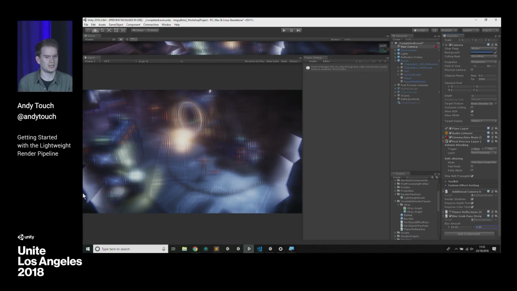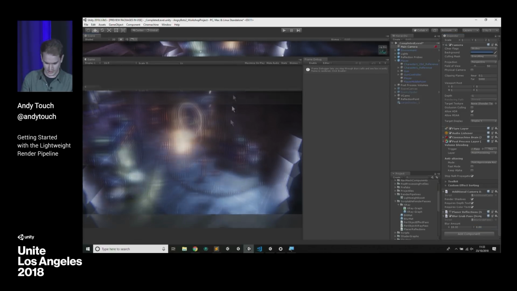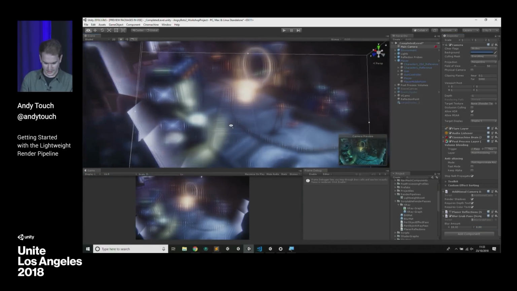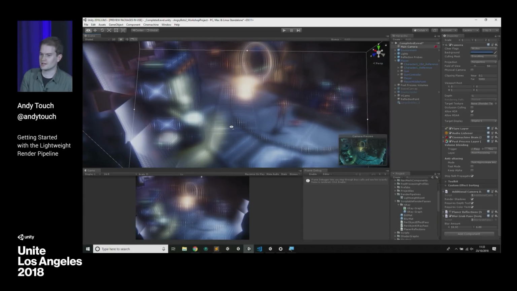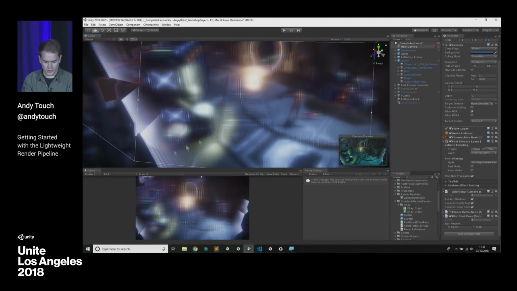Yeah, this was definitely not a fun demo to make whilst jet lagged, by the way, because my eyes were freaking out. And the weird thing that you can see here is we have this weird frosting effect that's being applied, but you'll notice that the transparent elements here aren't being affected. What's actually happening is that this blur is being applied between the opaque pass and the transparent pass, as opposed to an image effect at the end.